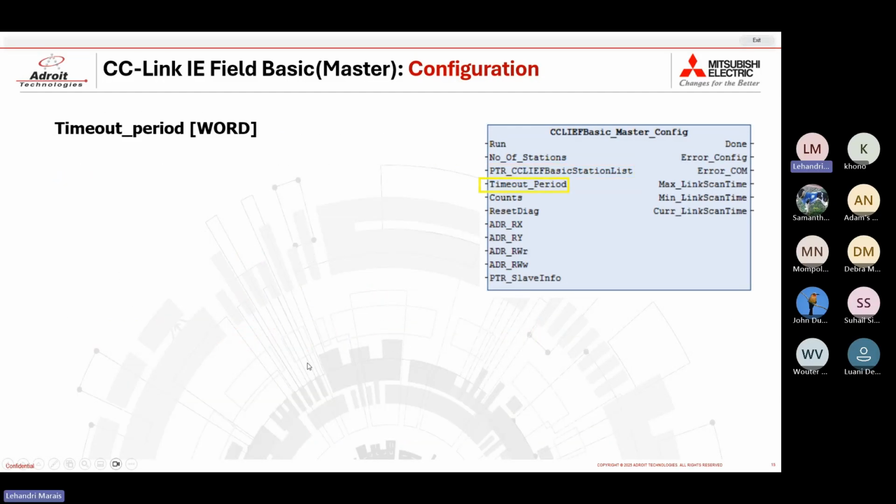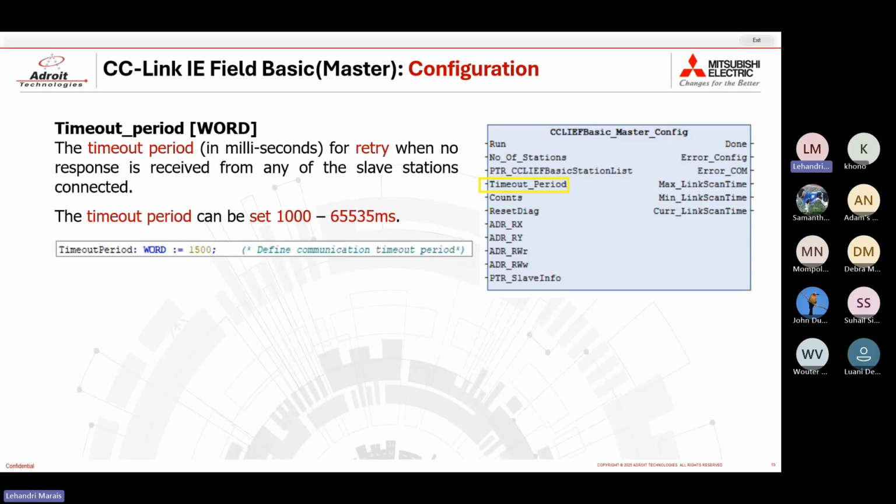Next, the timeout period, which is a word variable. This just stores the timeout period for a retry response. It basically times how long it's trying to communicate, and depending on how you set up some of the other inputs, whether it should stop trying to communicate or do another retry.